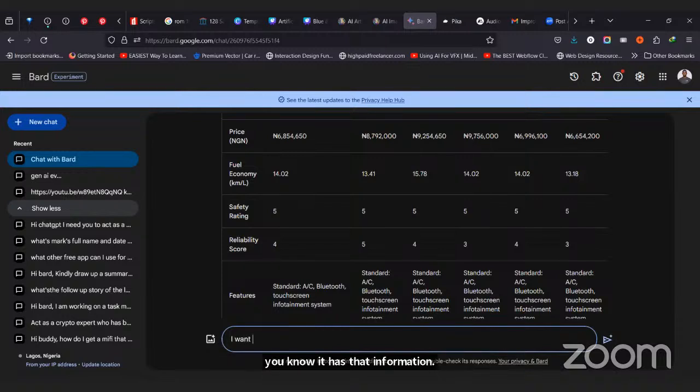I want to combo pricing. And so now I want to take it further. I want it to do the research and find where I can actually buy these cars, either locations or sales dealers, where I can really get to buy it. Because what's the essence of the research if I can't get down to that detail? So combo price and location or contact to dealers who sell right now.